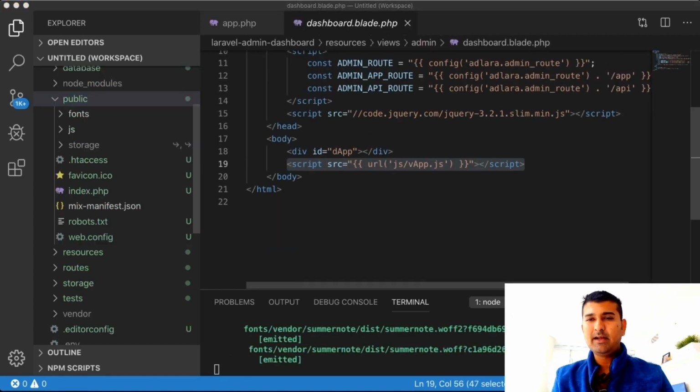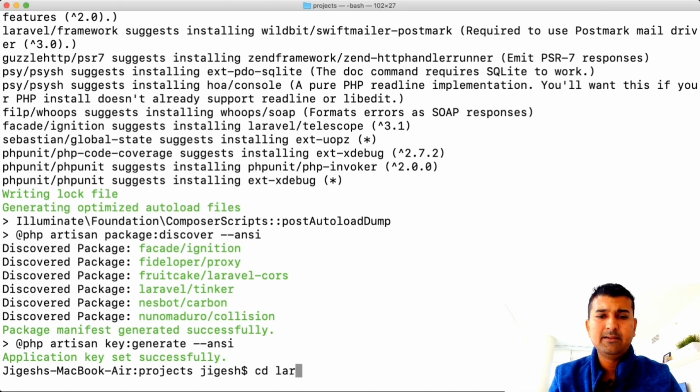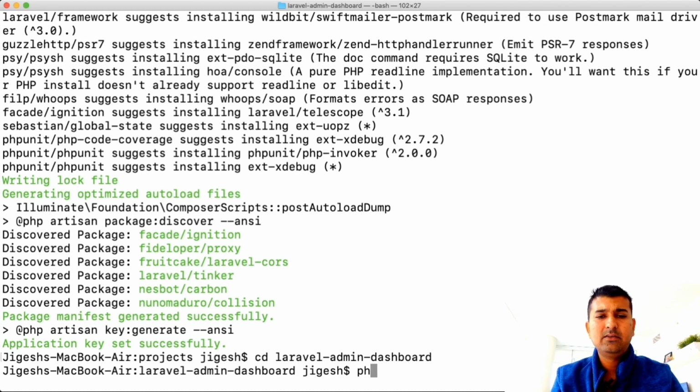Our application is now ready to be tested in the browser, but before that we have to run php artisan serve. I'll do that in the terminal. So let's go to the current directory, Laravel Admin Dashboard, and run php artisan serve.